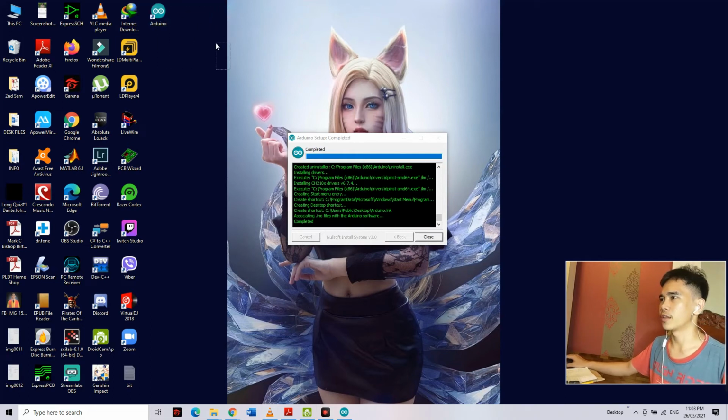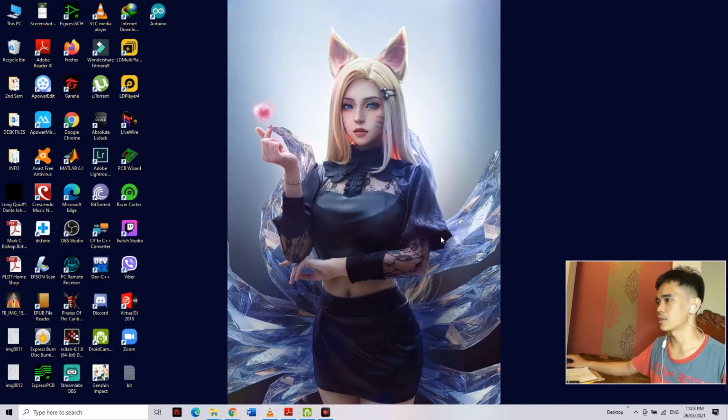You will see an icon for the Arduino. So it's completed, I think. So let's close the installer and let's open the Arduino and let's run a program for our built-in LED to blink.